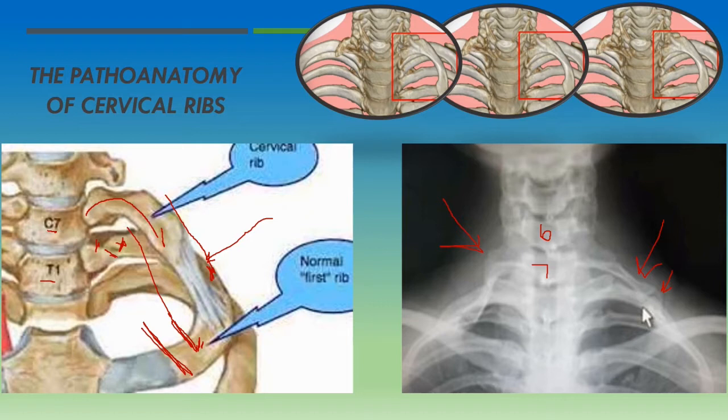And remember that anatomically, the nerve roots in the cervical spine are named for the vertebra above, or named for the vertebrae below. So here we have the C8 nerve root coming out. Between C6 and C7 here, we have the C7 nerve root coming out. And then here we have the T1 nerve root coming out. So it's the C8 and the T1 nerve roots that are going to be most affected by their course over this fibrous band or over this anomalous cervical rib, and that's going to contribute to variable symptoms of either a neurologic component, a venous component, or an arterial component.